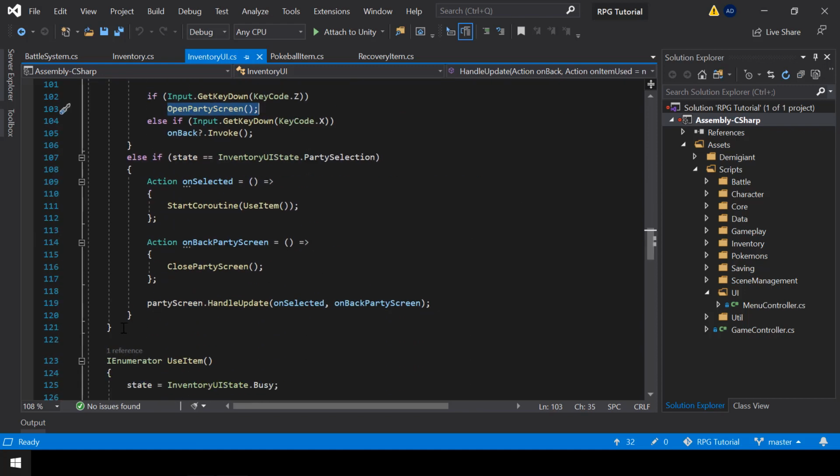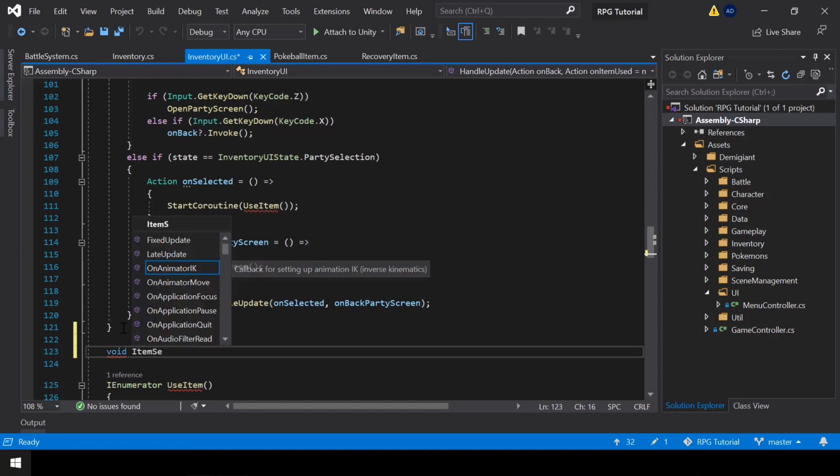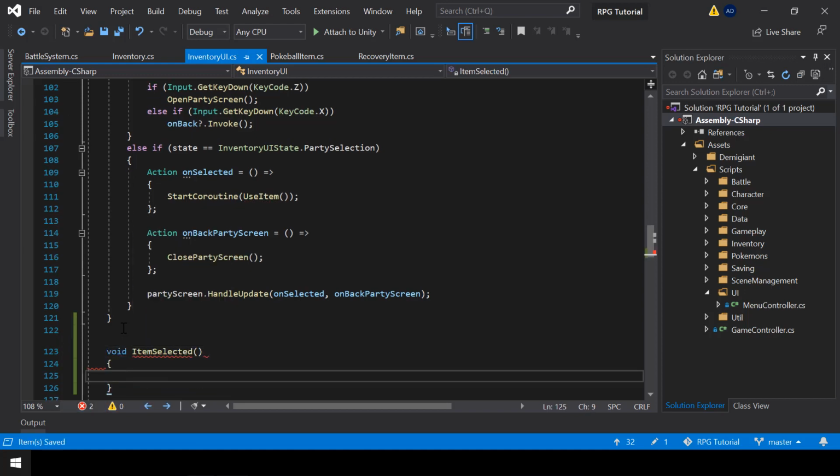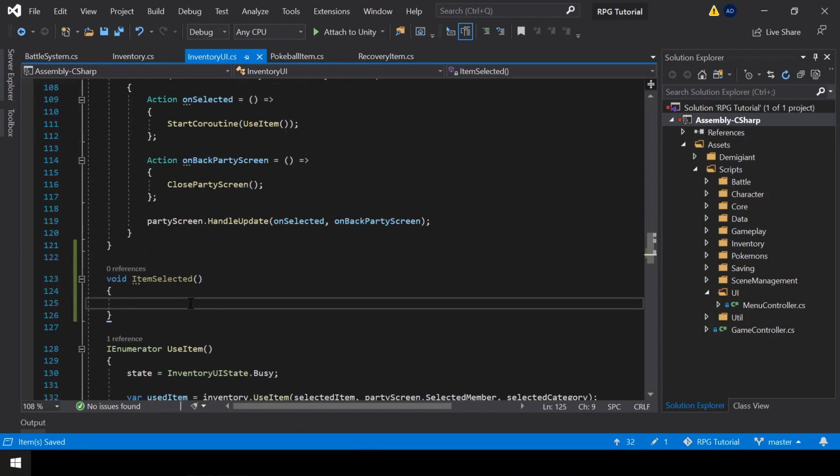So what I'll do is I'll create a new function called item selected. In this function, if the selected item is a Pokeball, then we'll use the item directly. Otherwise, we'll open the party screen to select the Pokemon as usual. So how can we check if the selected item is actually a Pokeball?